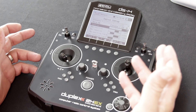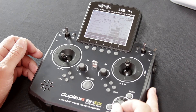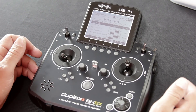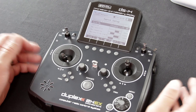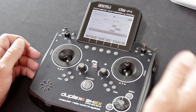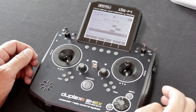Sub trim, max positive, max negative, max positive limits, and max negative limits. And the servo reversing is also found there. This allows you to sub trim your surfaces to get everything nice and square, set the travel limits so that you don't have anything binding, and reverse the servos if you have them wired incorrectly or if something's not operating in the right direction.